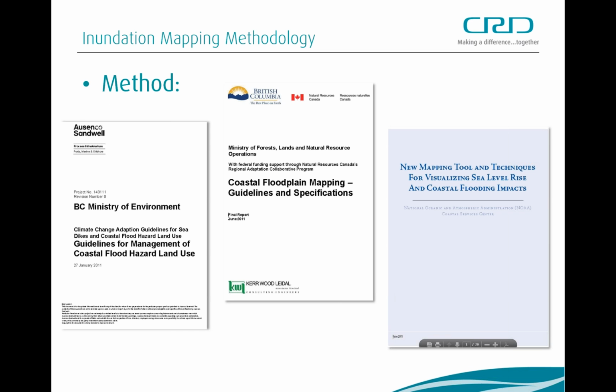So now we'll dive deeper into phase one of our project, the coastal sea level rise risk assessment. We scoped out this project in late 2013, and it got finalized in January of 2015. There were a number of tasks associated with this project. First was to do some inundation mapping of the entire CRD coastline and identify key assets, which fed an exercise to define sea level rise focus areas, of which we came out with 24 within the project scope. And for these 24 sites, we had maps produced.